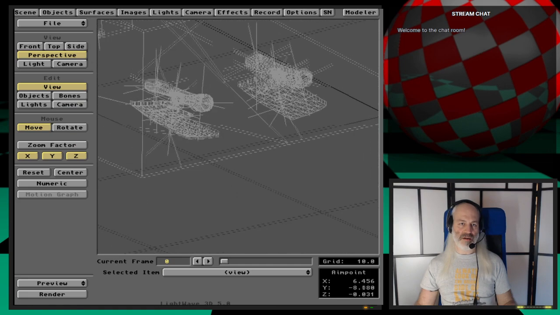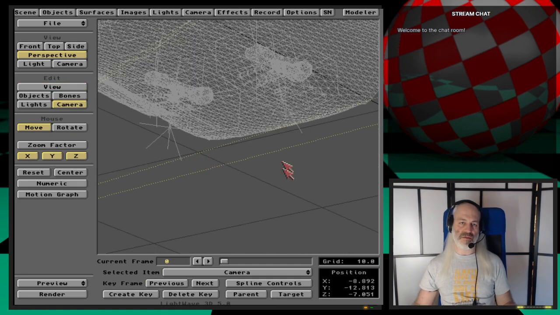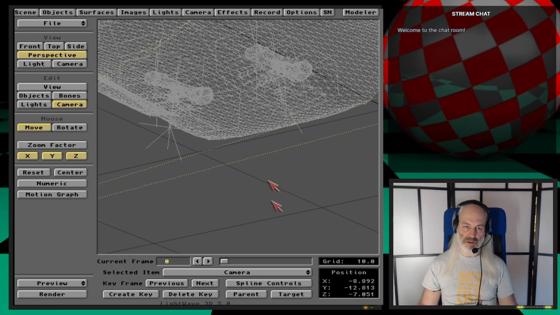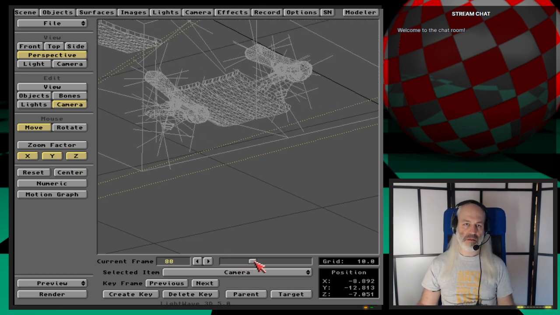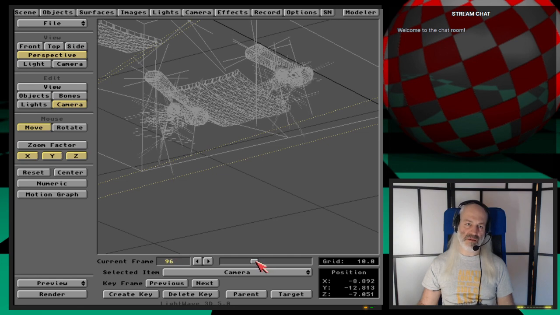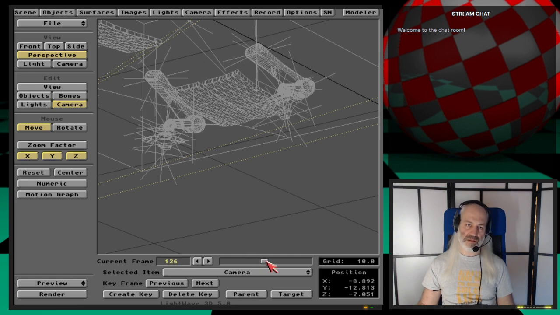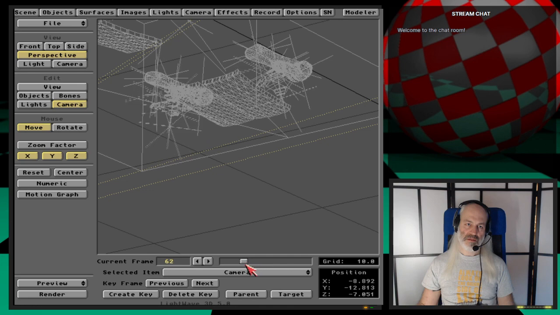Okay, so this is a perspective view. I don't have to keyframe anything. Yeah, and you can see there's a delay on the left.